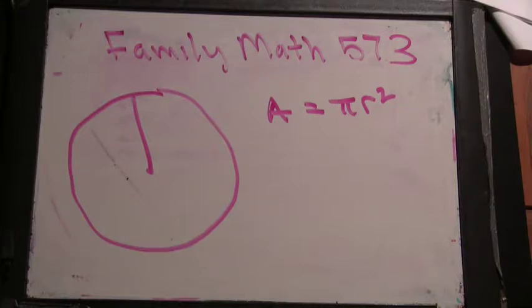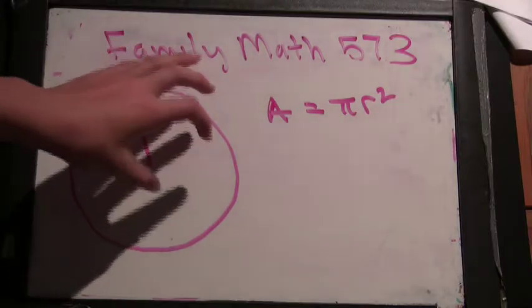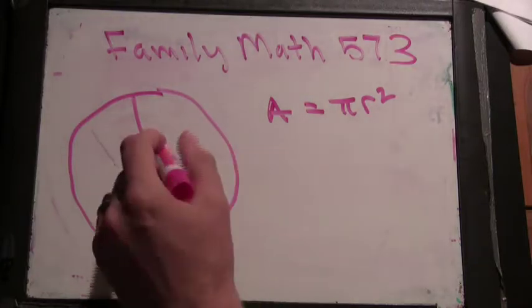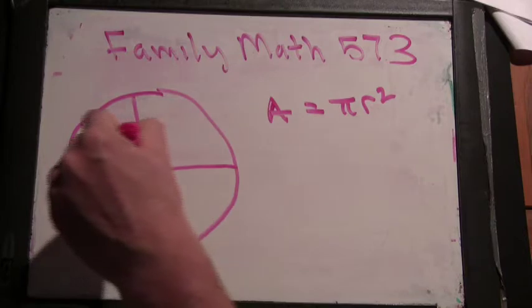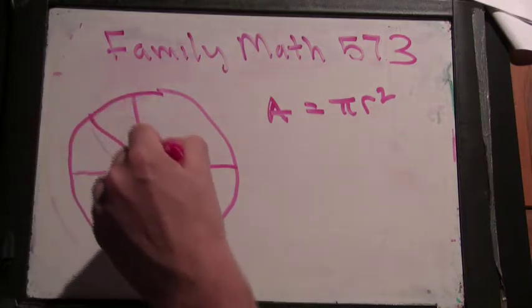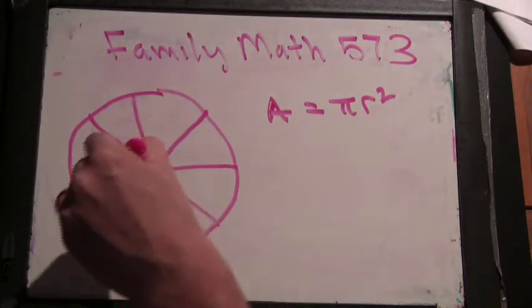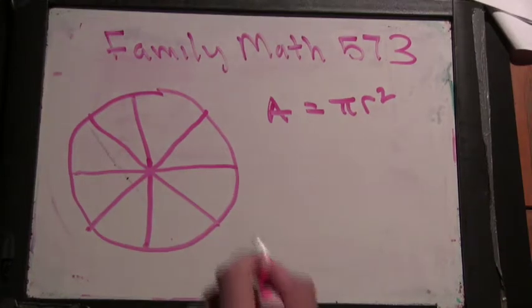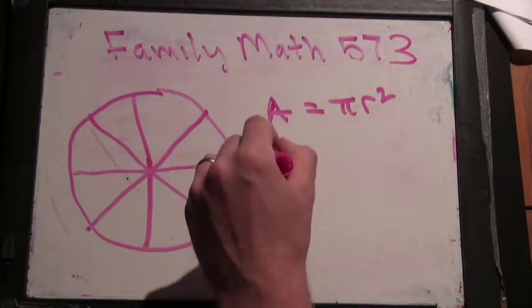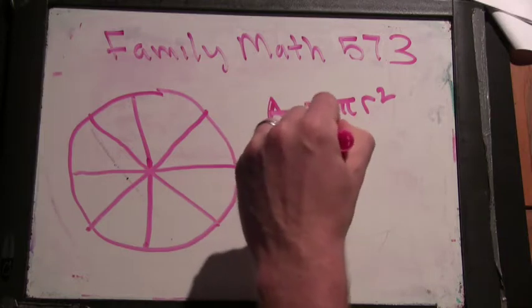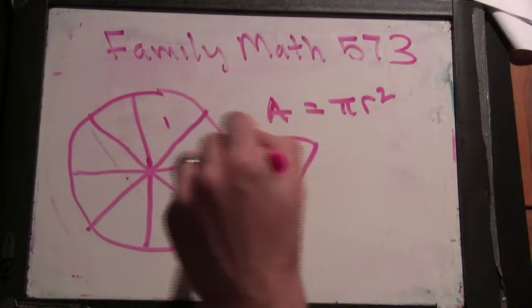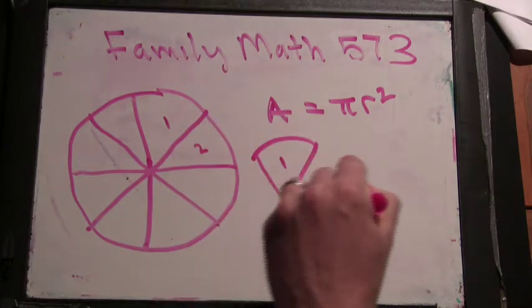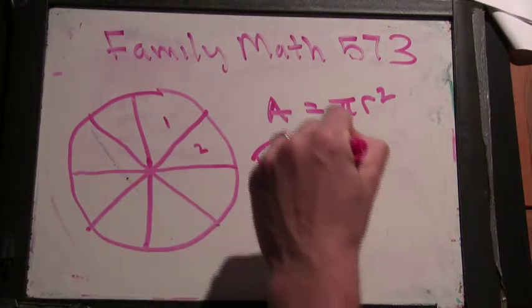Well, you were chopping up the circle into these wedges, and you remake the wedges into this rectangle-like shape. Alright, so let's see if I can chop it up. Probably easiest to chop it up into a power of 2 number of wedges. And then I have these shapes, which look like this, and then that's that one. Here's number 2. I put them back to back like this.